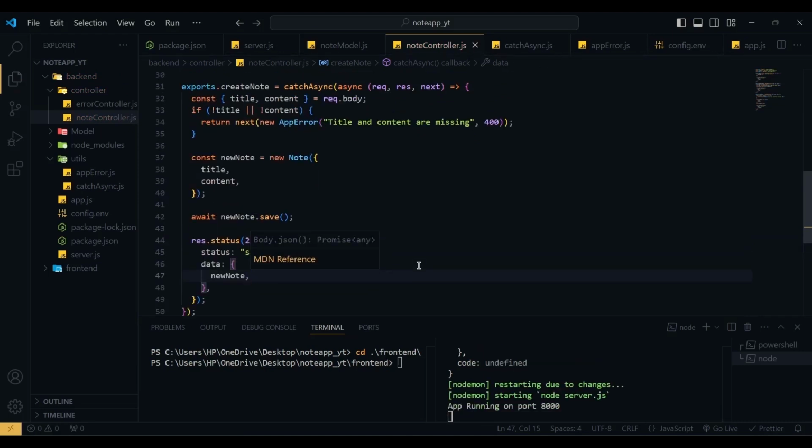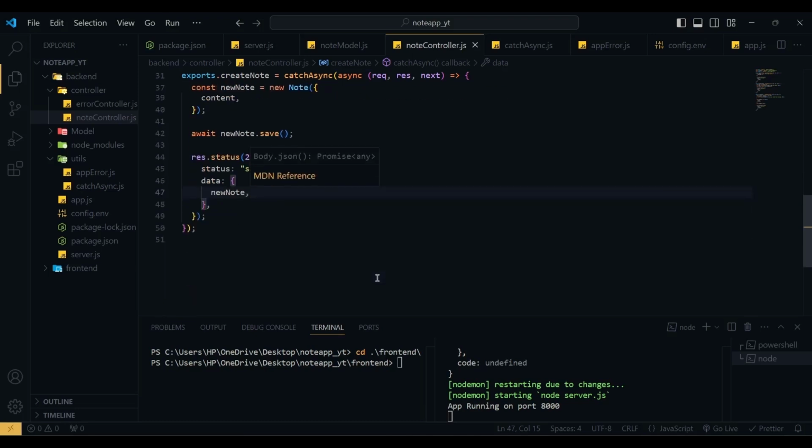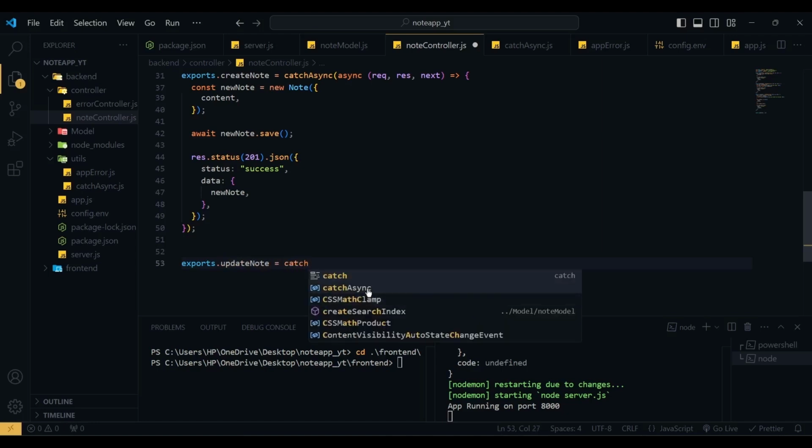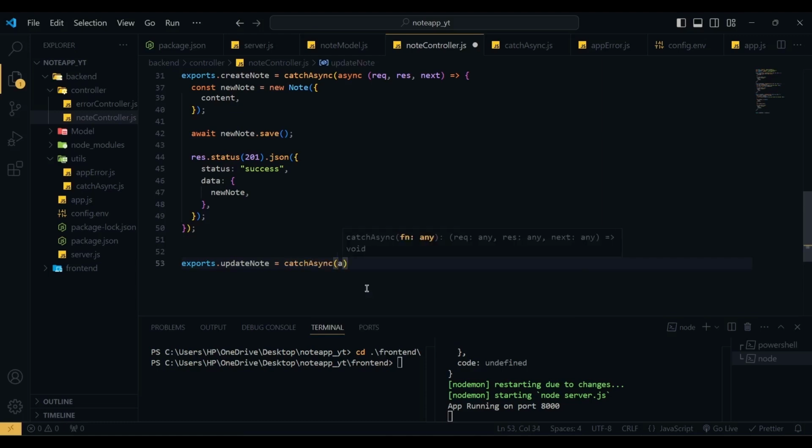Next we have another one for update node. So exports.updateNode will be catchAsync, then async, and request, response, and next.